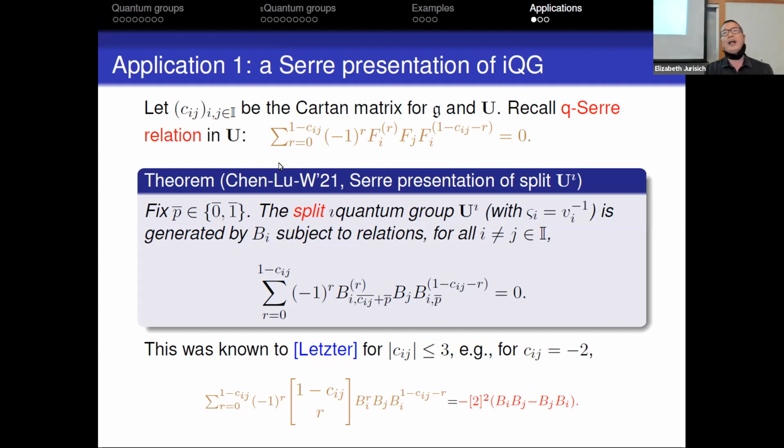If you have a chance to look at the Lester formula for c_ij equal -3, that takes 3-4 lines to write, which I'm not able to fit into this slide. The right-hand side will be very, very long. And from the formula, it's fair to say it's unlikely you can generalize to c_ij equal -4, -5 and further. And our formula is a very simple, uniform one. I just want to say, this is the first application of the i-divided power, but we discovered the i-divided power from the i-canonical basis.